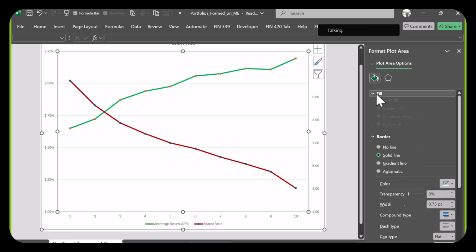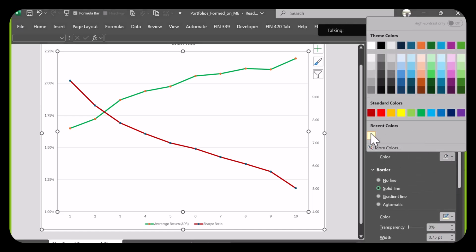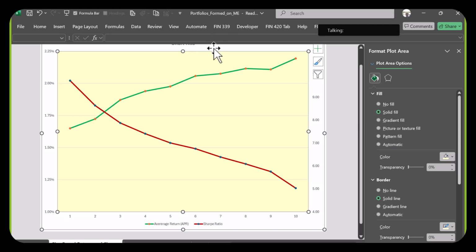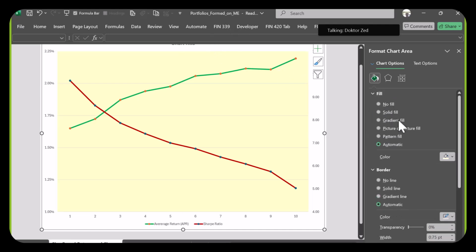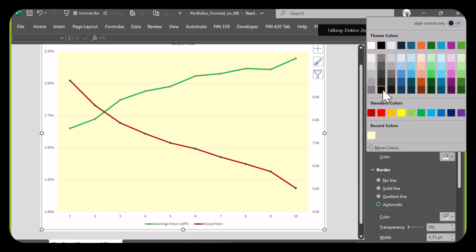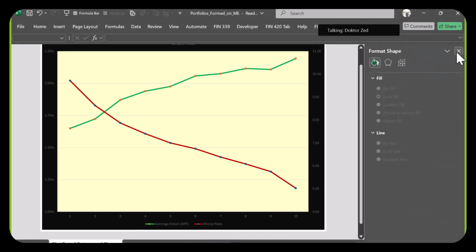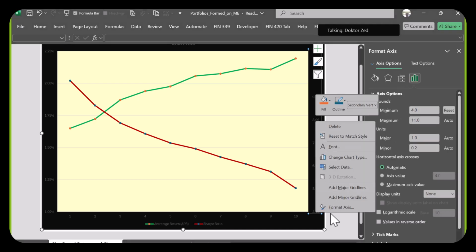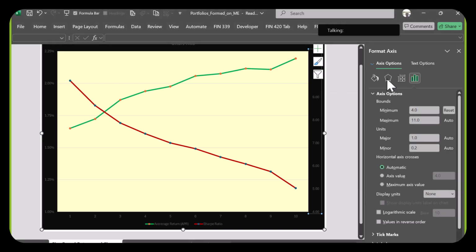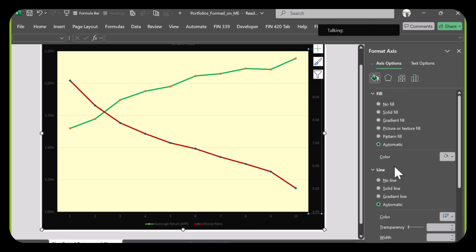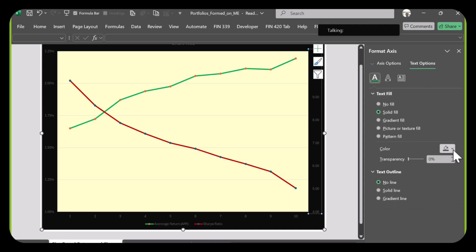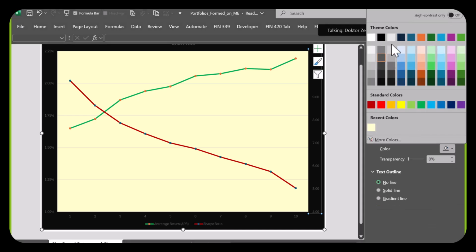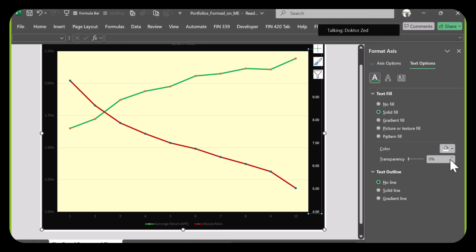Oh, fill. And chart area, I'm going to make that black, which means I have to change the color of these things. I'm going to make them bright white. Same thing here.